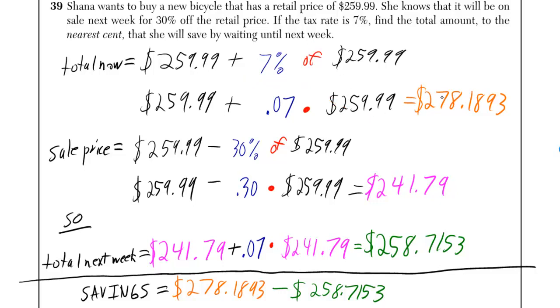If you do the calculation on that, you get 278.1893. Now, I'm not rounding that because they want it to the nearest cent. I shouldn't round it to the nearest cent right now. It might be off by about a cent at the end, and they might take off a point. So I should round it at the very end.